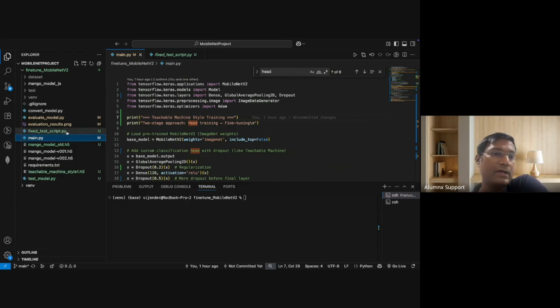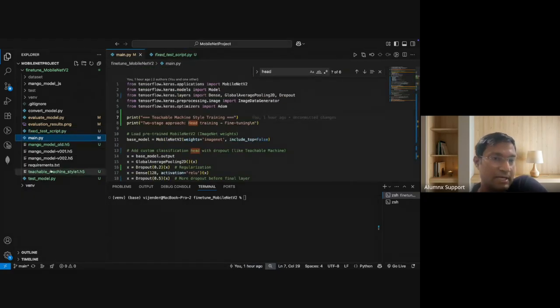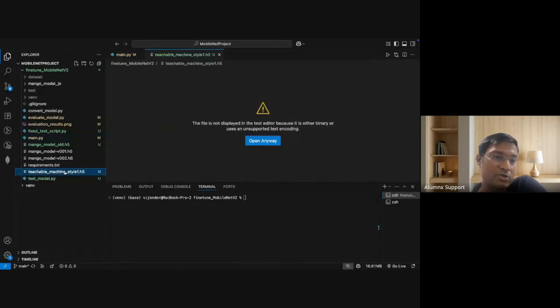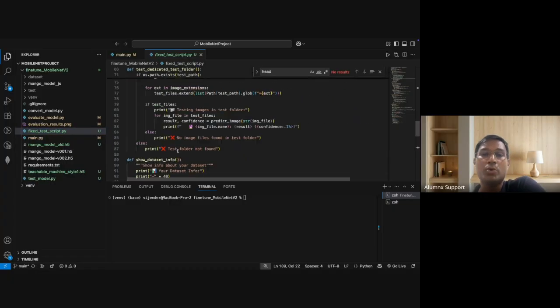That is main.py. fixed_test_script.py is what will consume the model. So once main.py runs, it will create the model as teachable_machine_style.h5. Okay, that's where the model is stored. And once it is stored in that model, that's a trained model, you can use it whenever you want. So fixed_test_script.py is the file which will actually load that. So you can actually see in this here.